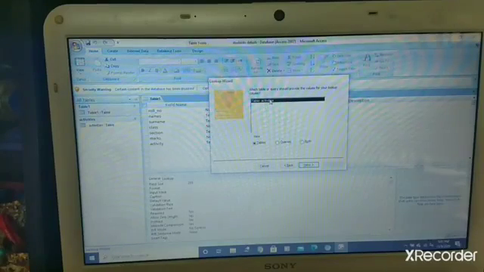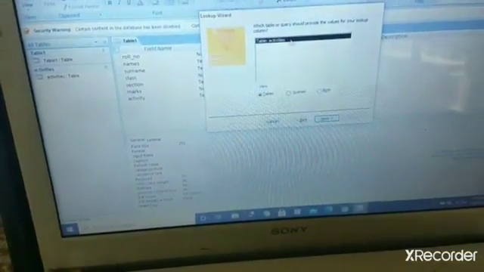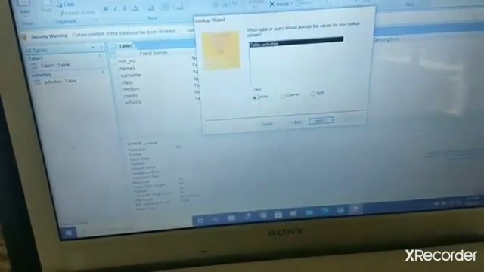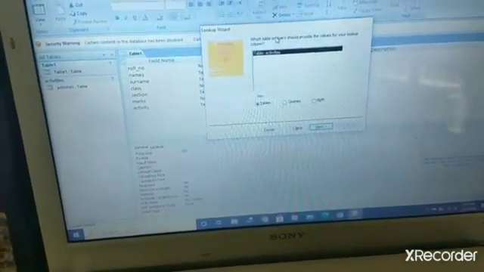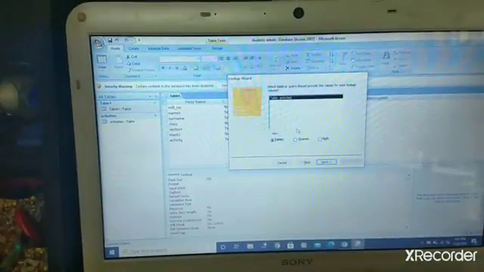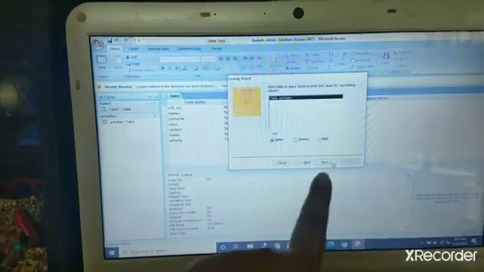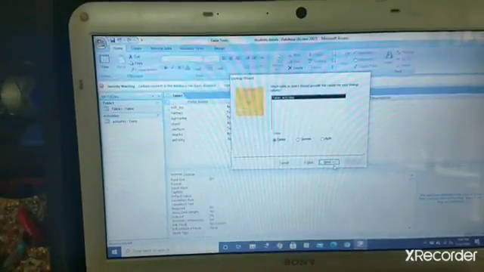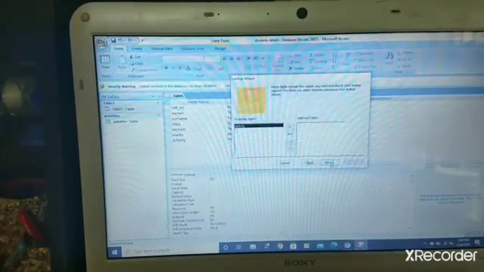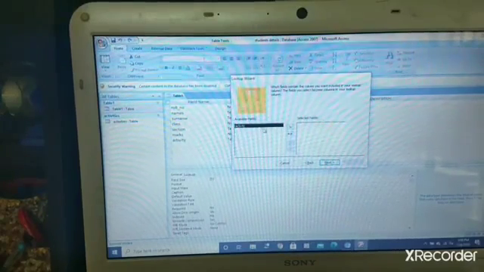I have created only one table, that is Activity, children. Here I can see only one table. If there are n number of tables you have created, it will show all the table list here. So as of now we have created only one table, so I can see only one. So I will choose that table and I will say Next. Can you see the Next button here, children? I will select Next.